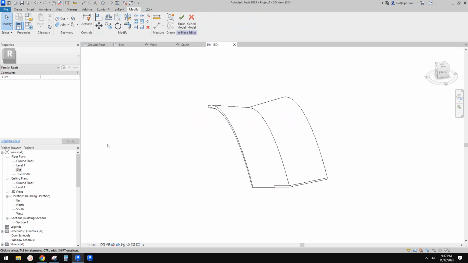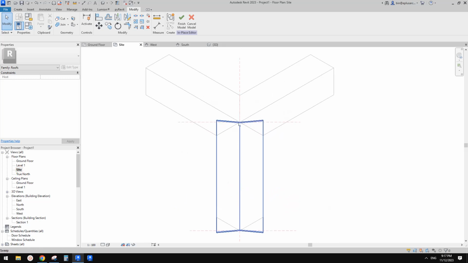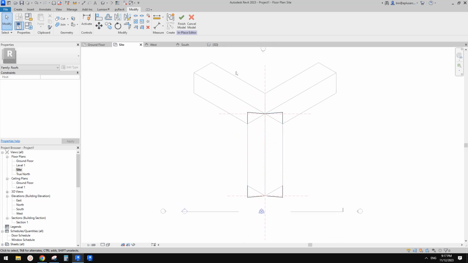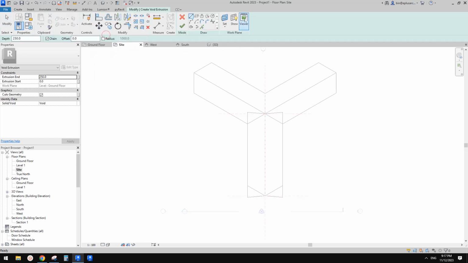Okay, and then we just need to go to the side plan again, so you can see we need to cut this bit off, this bit, this bit, and this bit. Okay, so yeah, it can be quite simple. We just need to create a void extrusion, so we can just use the ground floor as the work plane.